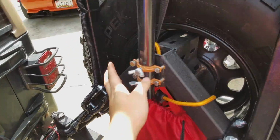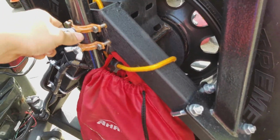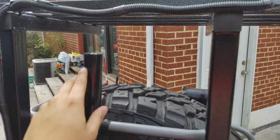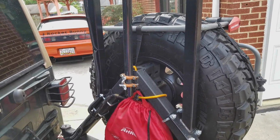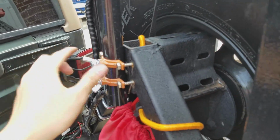And here is my custom flagpole mount. I really like this mount because it's really sturdy, and you could add a really long flagpole right here and just drive. I've been in 80 miles per hour wind, and it has held up really nice. You put the flagpole in here, and you can tie it down with these wing nuts.